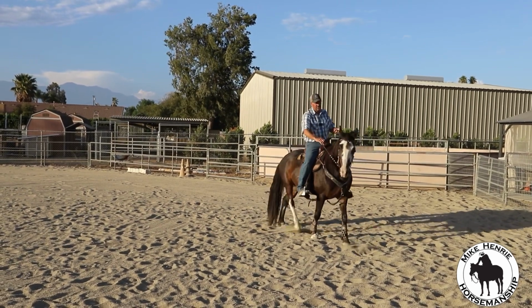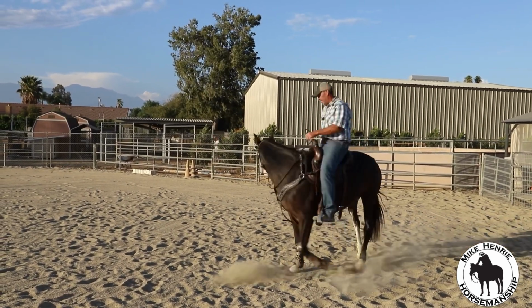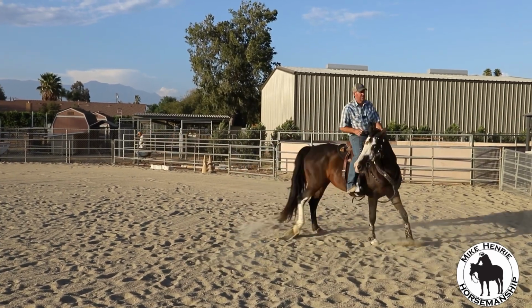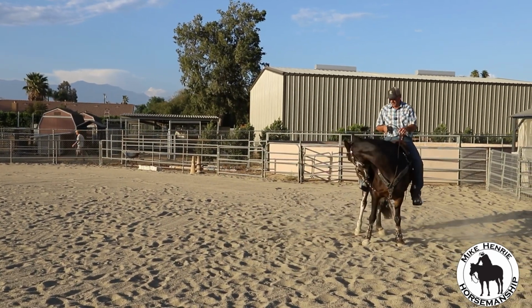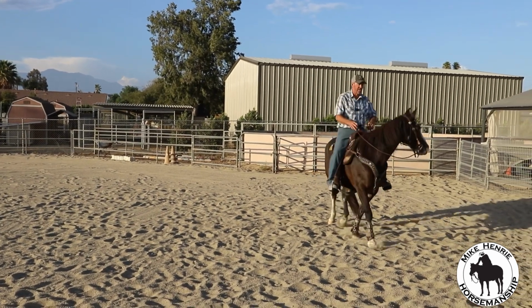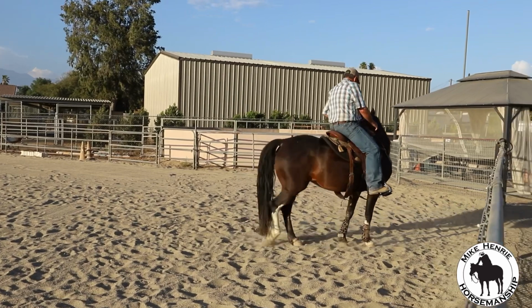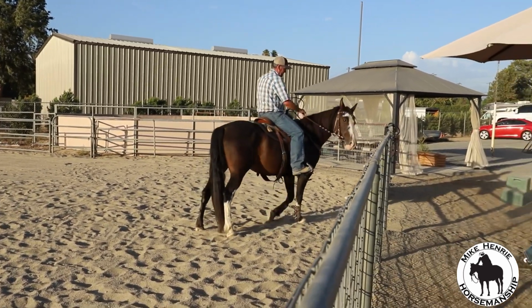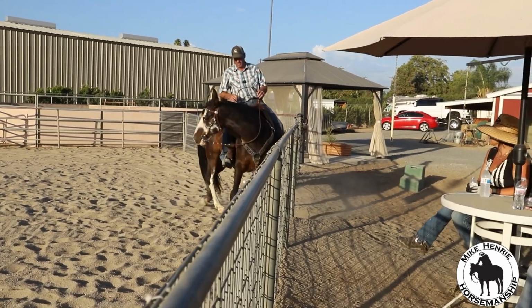So, but we want, see right there, her first reaction was to walk off. Right. If we want to do this 100 times, we want to do that without her moving. We want her to go forward when we ask her to go forward. Okay. So see how her first reaction is to move? Step. But you watch, in about 2 or 3 minutes, she's going to understand that this actually means relax and stop.